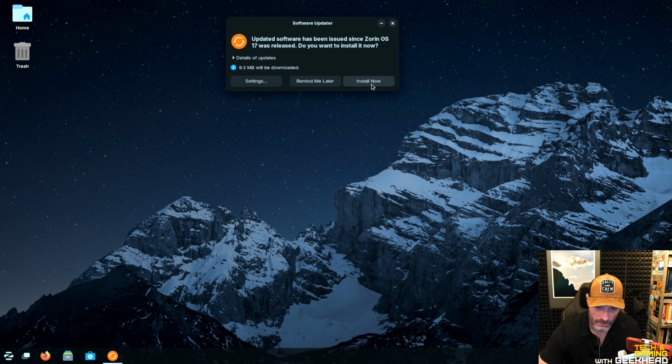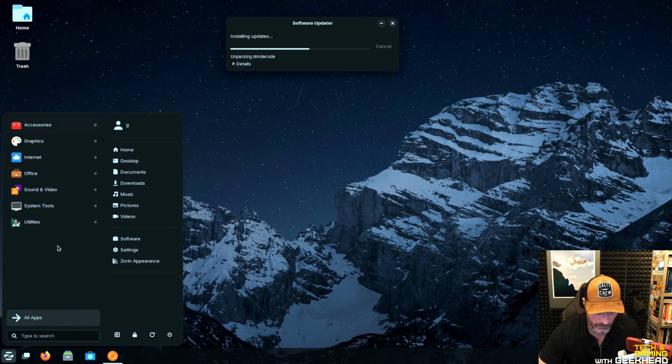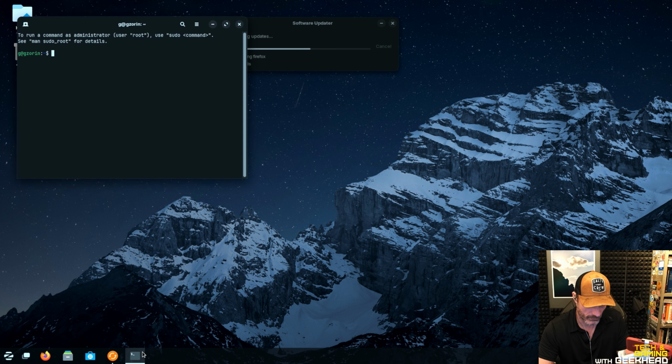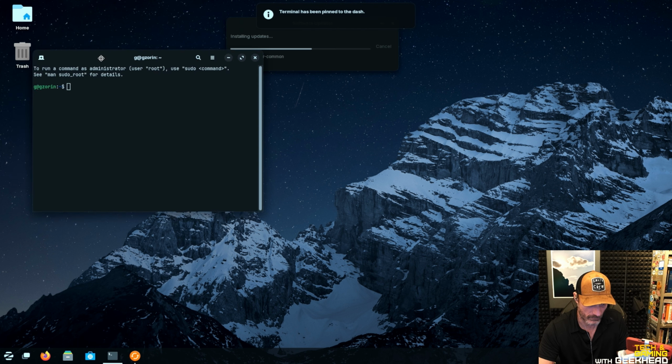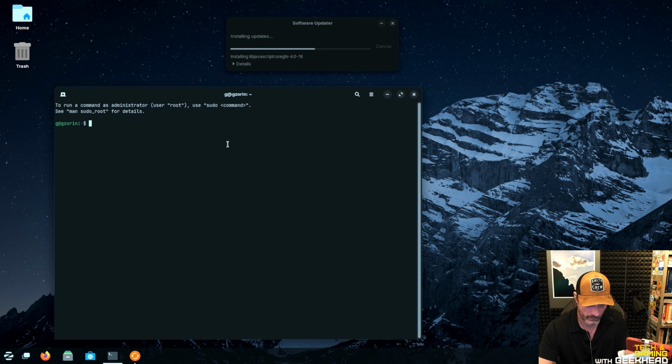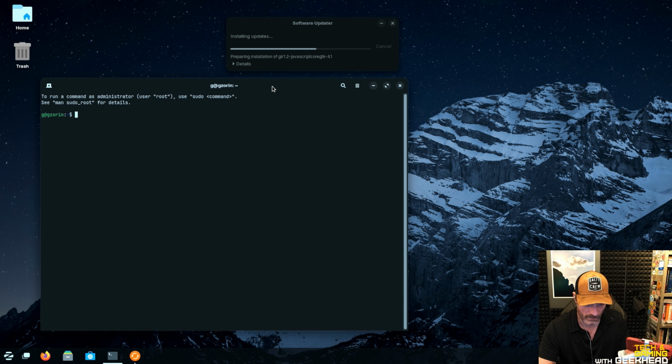So one of the things I wanted to do was the same kind of stuff I did on Linux Mint. So we're going to go ahead and open up the terminal as well. And then I'm also going to pin this to the dash. So I right-clicked on it. It'll permanently stay there even when I close it. So now I've got the terminal. I happen to like terminals. So I do a lot of things through the terminal, I just happen to like the command line interface.